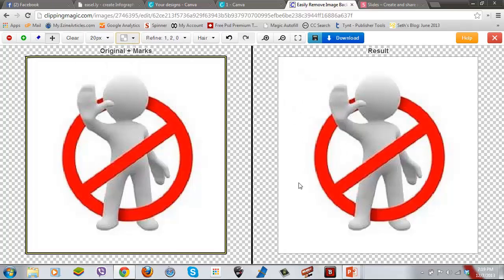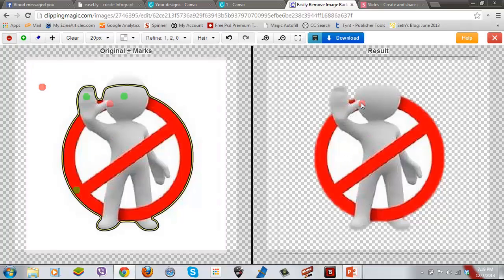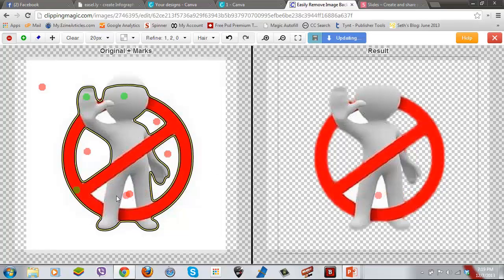So you can see this is an image with a background, and we don't want this white background color. We just want the foreground image. As this was not available in PNG format, we should remove it. What you want to keep, you put a green dot on that, and what you want to remove, you put a red dot on that. You can see it in the preview. It's pretty easy.